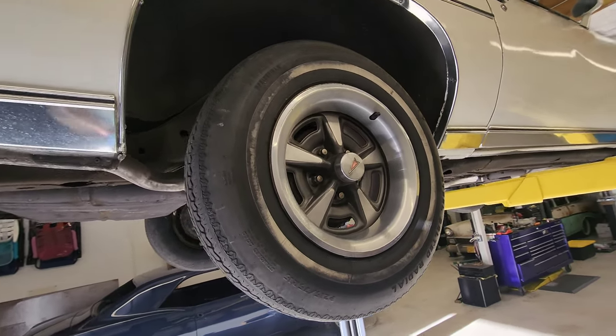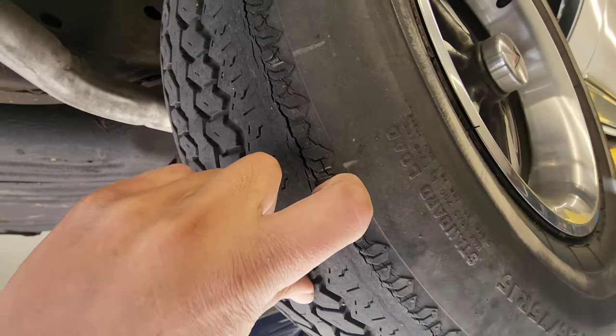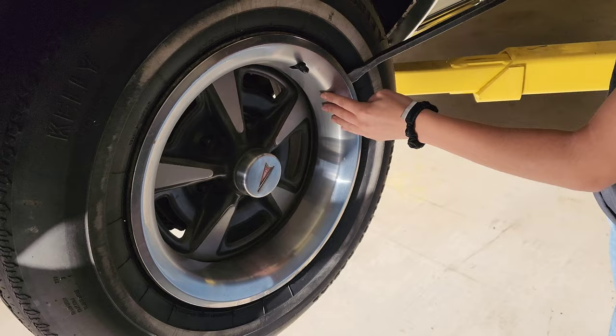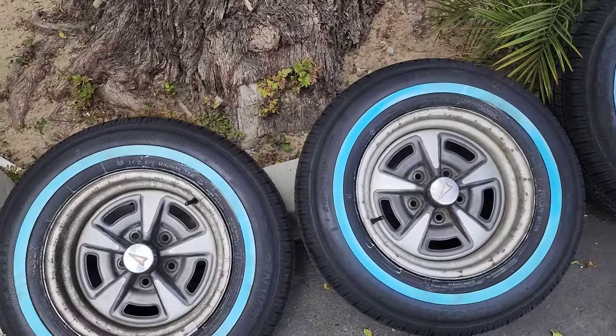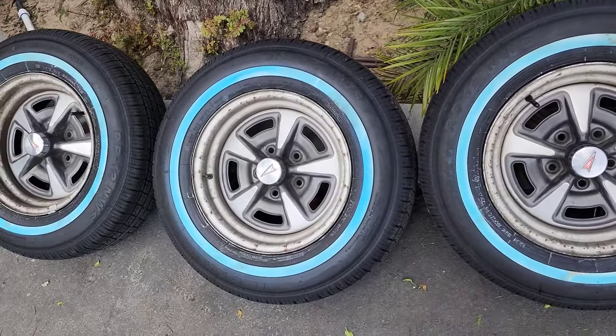We have the Grand Le Mans on the lift, and just from driving it in the shop, the tires were making a bunch of noise. As you can see, there's some pretty good cracking going on here. So we're going to change these tires out first, get a fresh set on it so that way we can give it its first initial test drive. We are officially starting to work on the Pontiac Grand Le Mans. We got the old wheels mounted to some new tires, but when you get these new tires with the white bands, they put that blue stuff on it, so we've got to scrub this off and clean up the wheels a little bit before they go back on the car. We also ordered some stuff from O'Reilly Auto Parts, which is being delivered straight to the shop — so thank you, O'Reilly, for always saving the day.